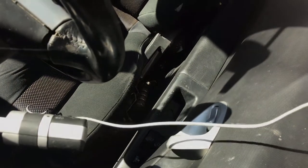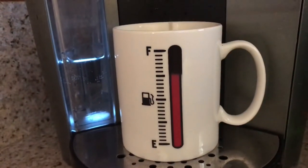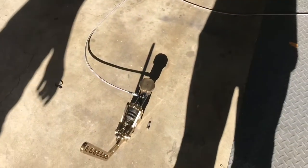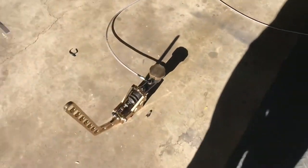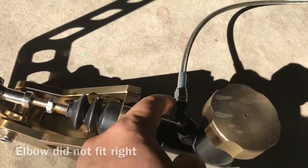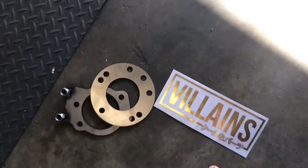All right, I think I got it. Let's get it to work. Here's my setup right here. The lines, simple as that — little calipers, brackets, all that good stuff. Breaking it down more: got the hydro here, got an elbow right here for the AN fitting, the lines. Then it goes off to a T, and this T goes to the caliper. On the caliper we have it mounted up with the kit from Villains — shout out to them.